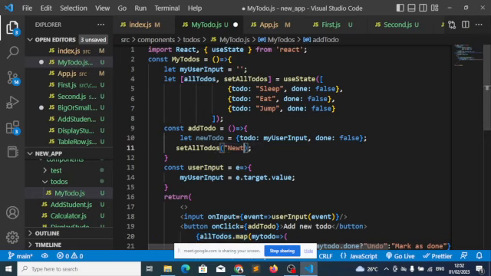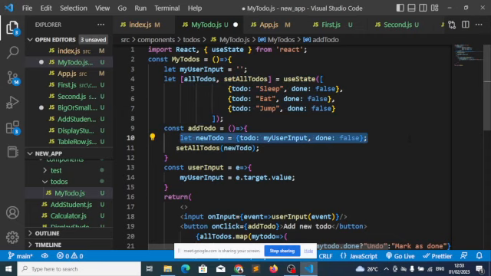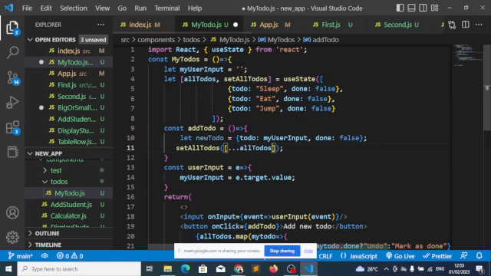So what we want to do is this. If you just say newTodo, the problem is that all my todos will now be just this single object alone. Do you understand? But I don't want it to be the single object. I just want it to add to whatever it meets here. Are we following? That's why we are creating an array. Help us to spread allTodos. So if you take whatever the value of allTodos is, it will first spread it here.